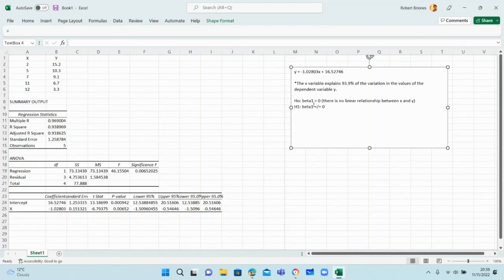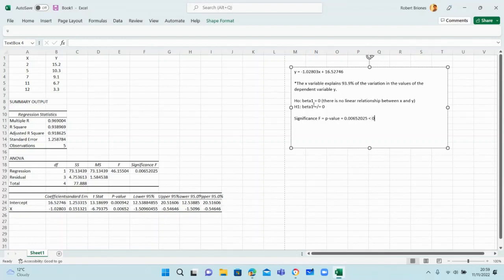And so if we wish to prove that there is some kind of linear relationship between x and y, then we will have to be able to reject the null hypothesis and accept the alternate hypothesis. In this case, the significance F actually gives the p-value for the test, and in this case, it's equal to 0.0065225.